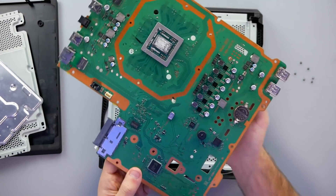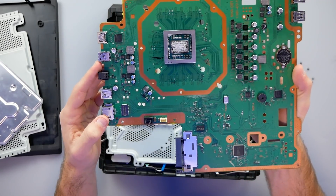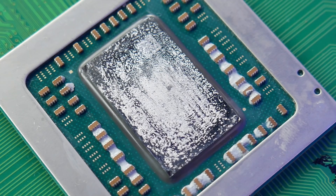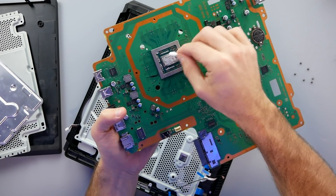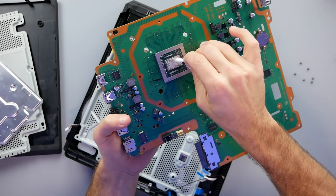It was stuck there pretty well, and look at that — there's our liquid metal, and it actually went on and stayed there pretty well. It doesn't appear like it moved around too much or anywhere really. I had used some lacquer at the time to make a barrier around these components. The most concerning part was that if I used too much liquid metal it could flow onto the chip and, because it's conductive, would actually do damage. But the liquid metal feels pretty dry — just caked on there completely — so I'm going to have to clean it off with some rubbing alcohol.